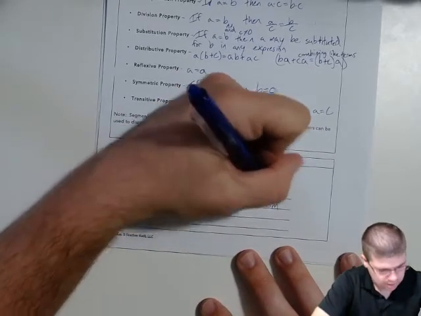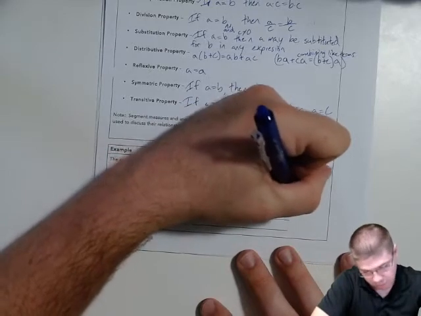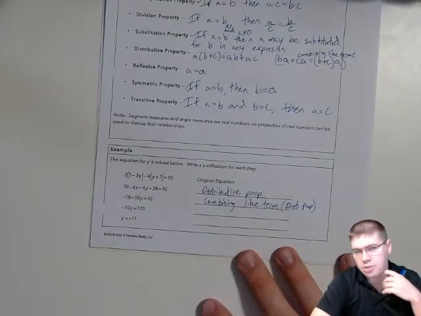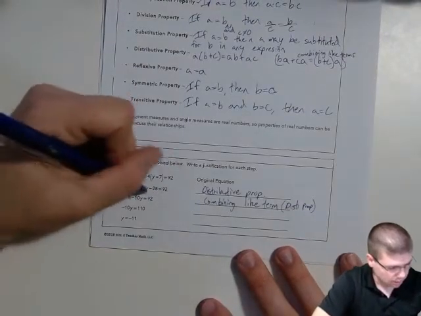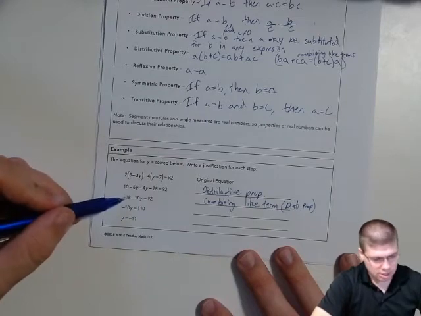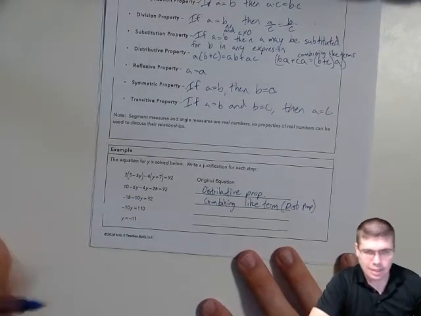Sorry, and this is, or you could have also said distributive property. Right, it's kind of an application of the distributive property. And then here, we've combined like terms to get from this step to this step. But you could either think of it as adding 18 to both sides or subtracting negative 18.